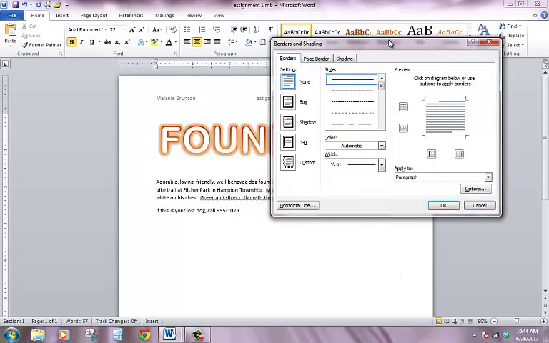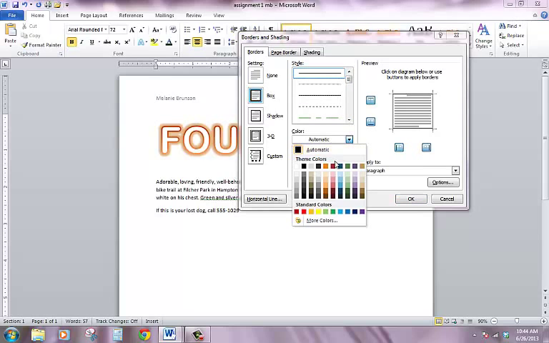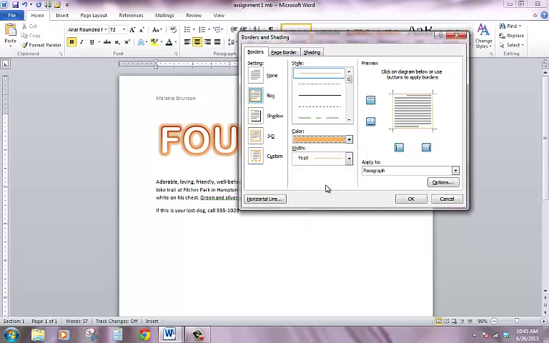Now you have to be really careful when you're in this tool because you have a tab that says borders and another one that says page border. Right now I just want to be on my borders one because I only want to deal with this line of text. I'm going to choose a box, and then here I can choose the type of line that I want, and I think I just want something really subtle, just a single black line, and actually I think I want that to be maybe a kind of peach color.